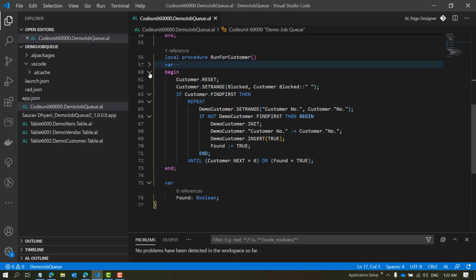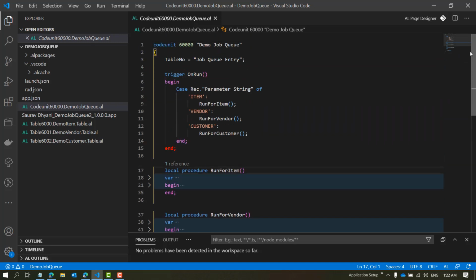What is different in this code unit compared to the previous one is that there is a property set, table number, and that is mapped to job queue entry. So the table number property of the code unit sets the record parameter by reference to the table in the onRun trigger.